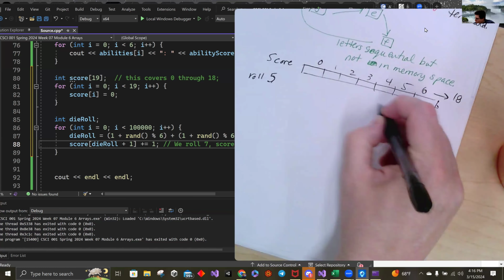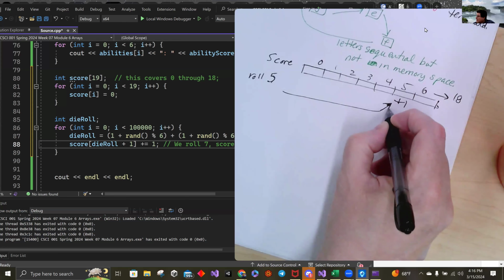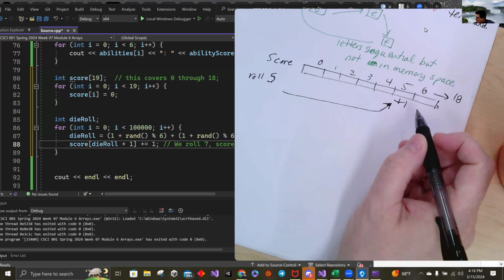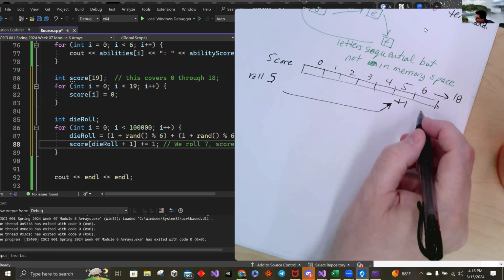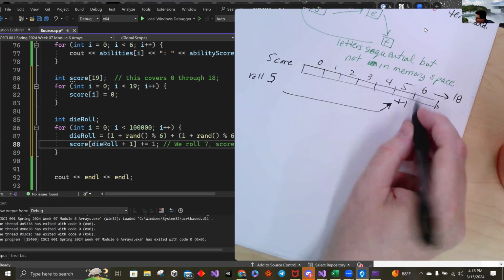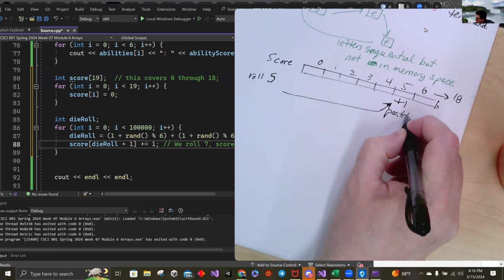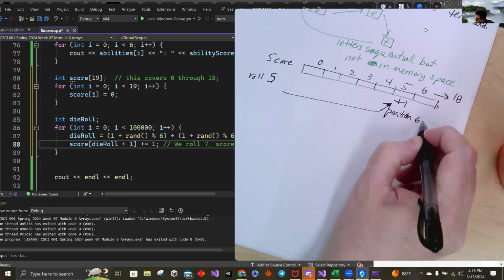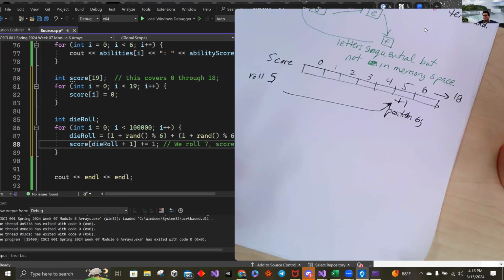I want it to do plus 1 in the 5 box. If I do plus 1 in the 5 box, this is position 6. There might be an easier way to do this, but this is what I have in my head.